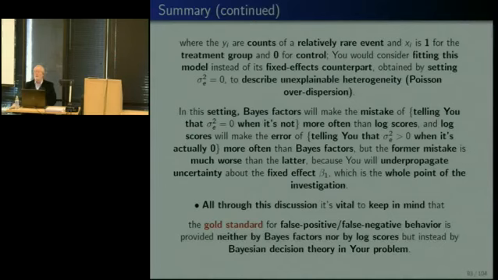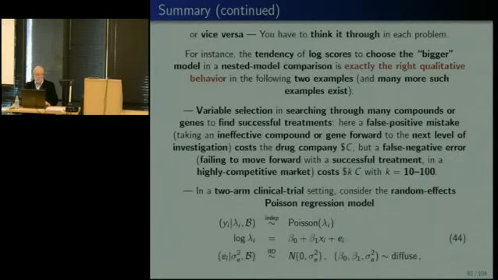In other words, it will make a lot more false negative mistakes in order to have fewer false positive mistakes, that's right. And log scores will make the other error, telling you that sigma squared is positive when it's actually 0 more often than Bayes factors. So each of them makes a different pattern of mistakes. But actually the mistake that Bayes factors make is much worse than the other mistake, because if you go around thinking that sigma squared E is 0 when it's not, you'll end up underpropagating how much uncertainty you have about the thing that you care about. And so all throughout this investigation, beta 1 is the thing we care about, and the width of the uncertainty band for beta 1 depends a lot on what sigma squared E is.